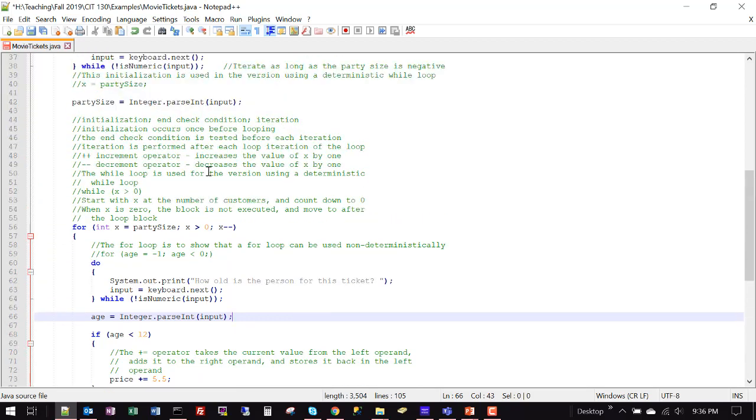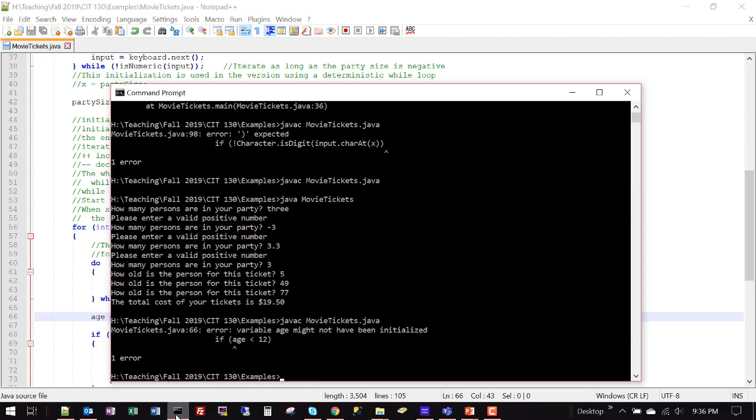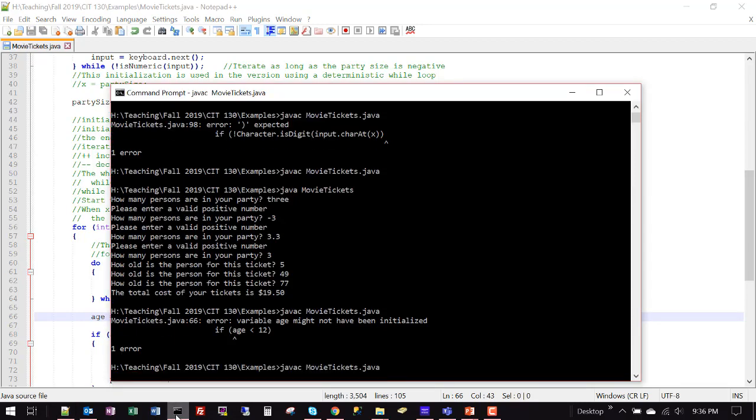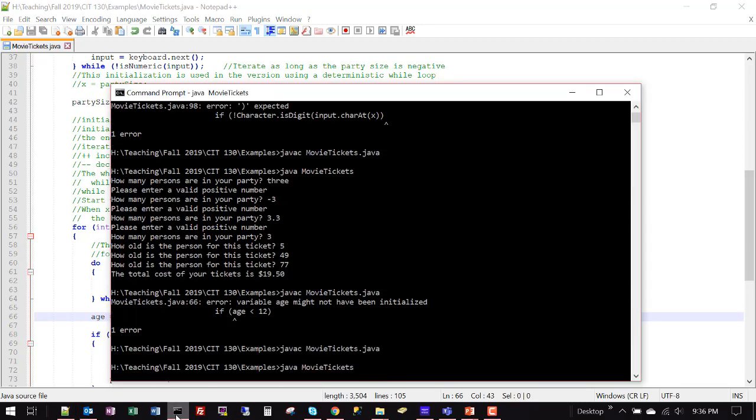Just like we did up here with party size, we need to do the same thing with age. I just forgot that line because I was focused on the method. Let's compile it again. Should work good. Let's go ahead and run it.